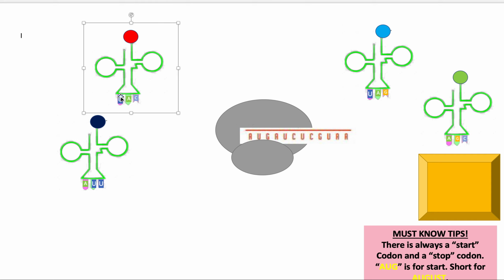So now let's look. Where's the first? This is U. This is U. Oh, so it's going to be one of these two that it's going to call for. The first 3 letters. Remember, we're focusing on the first 3 letters, the codon. So now next one, U. Normally in DNA, the U would be a T, right? But this is RNA, so it's a U. But in DNA, suppose this was a T, what would it bind to? Remember, A and T are always together. So if this was a T, it would bind to A. But in RNA, this is a U, so the U will bind to an A. So it's going to be still either of these two.